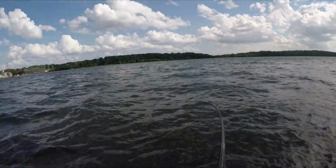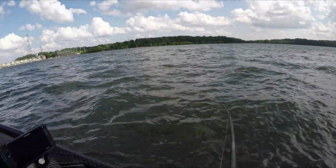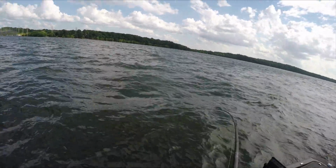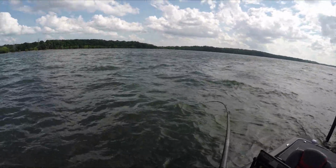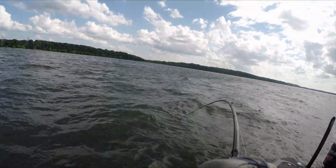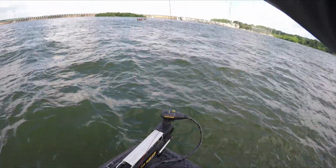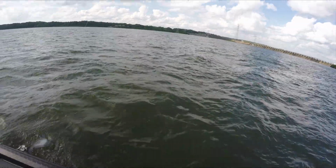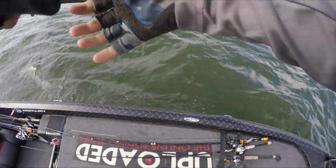Fish on. That's a big one. Oh, she's running straight at the boat. I didn't get a very good hook set on her. Oh, she's big. Whatever it is, it's gigantic. Yeah. Oh, it's a big catfish. A big catfish. You want dinner?